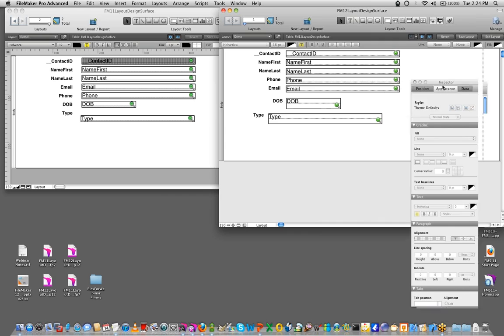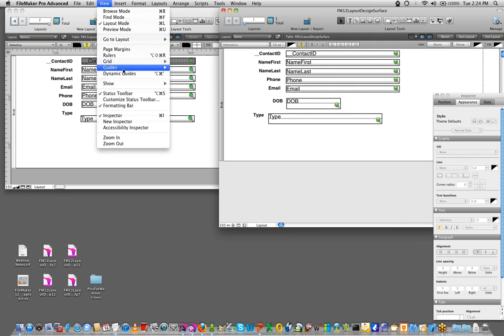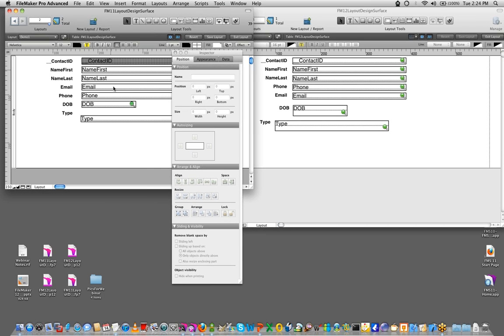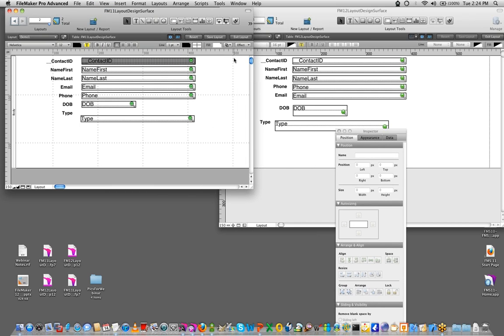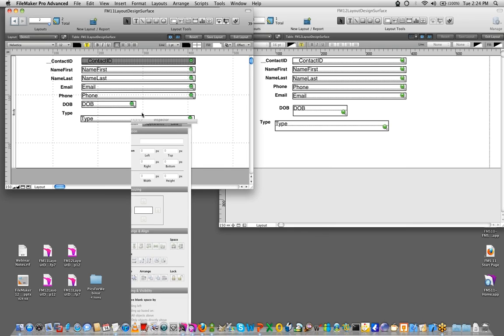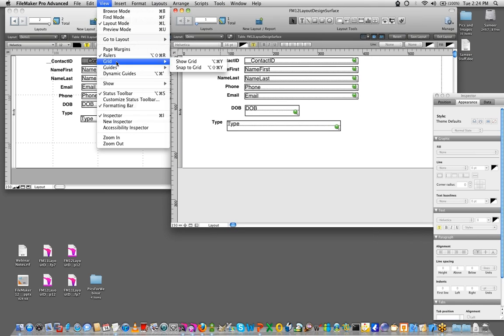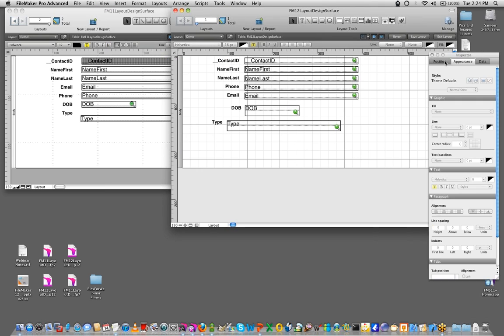Let's just bring my inspector up. Okay, there's just one option now for rulers. The second thing was the grid. In 11, you were limited. It was called ruler lines. These lines are at 100 pixel markers. You couldn't control that. It's just built in. In FileMaker 12, they changed the grid system. One, I can show the grids. I've got major lines, and then I've also got minor lines.